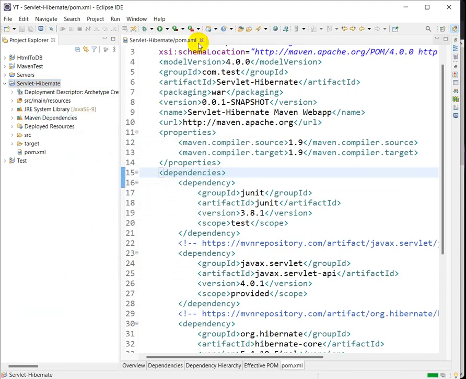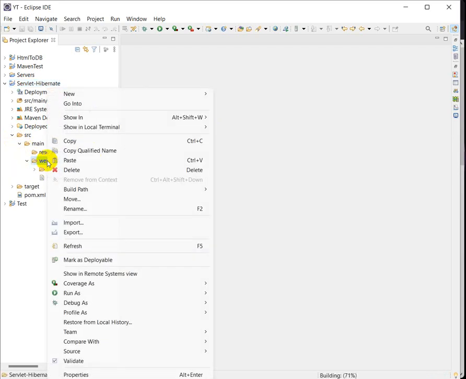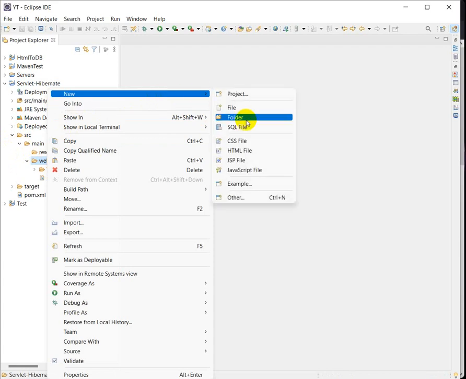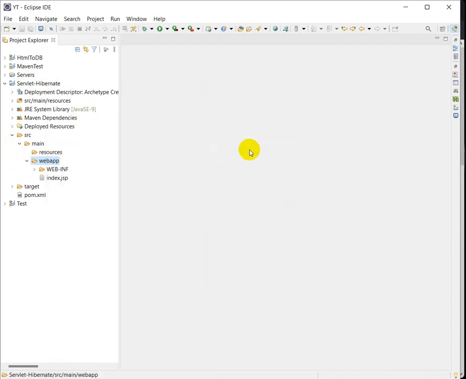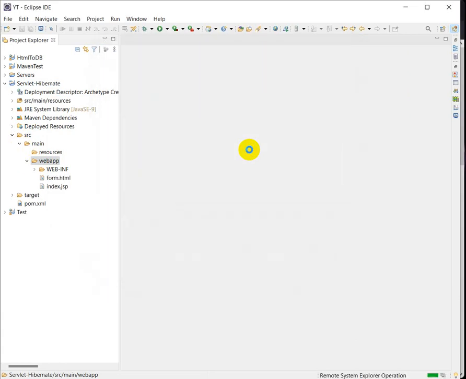Now let me close this. Next we will create our form. So go to src, then click on main, then here you can see webapp. Right click on this webapp and go to New, and here we will create an HTML file. Here we will take the name as form.html, then Finish.